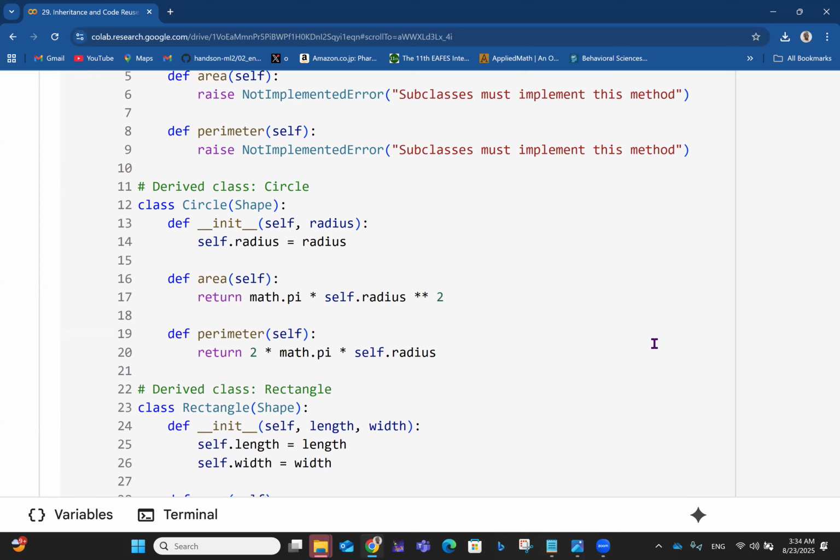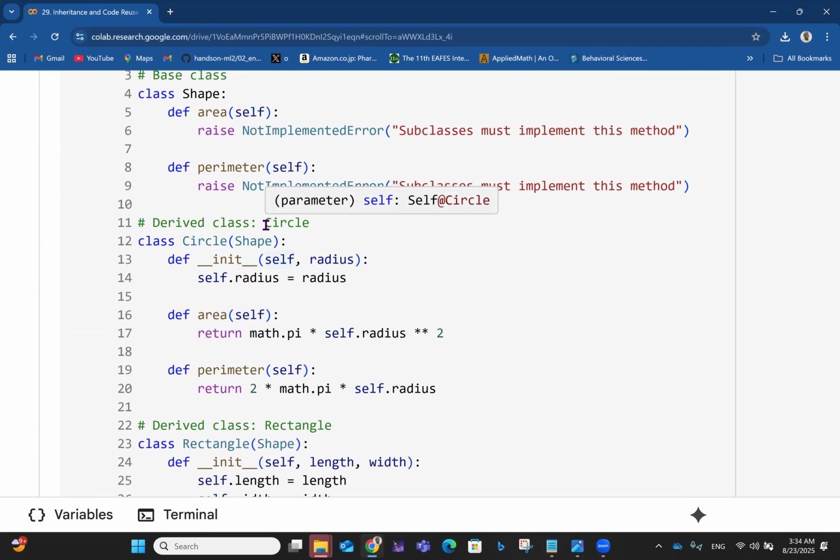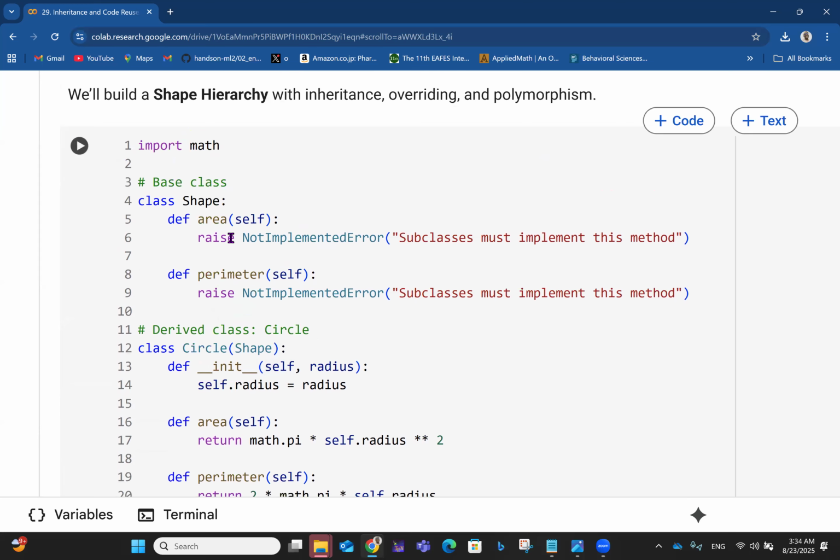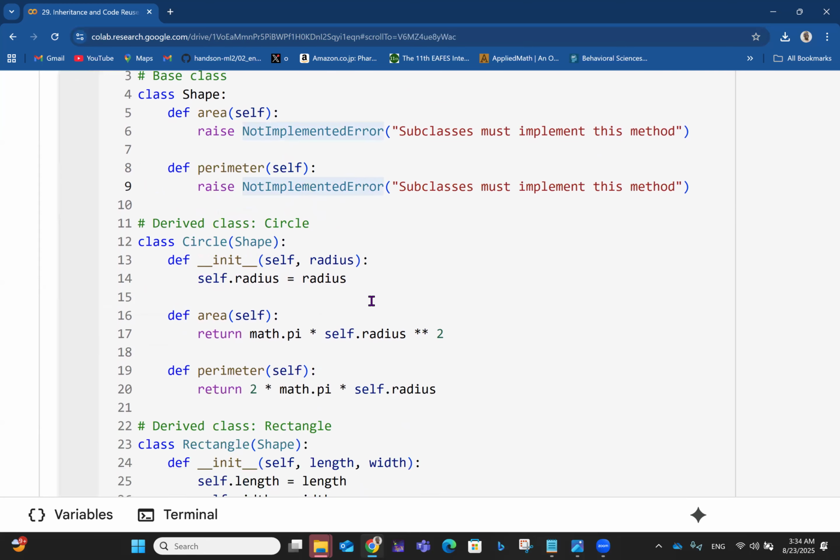Then you now have a derived class. You have a circle. So you define class Circle, which inherits Shape, right? What does Shape supply? Shape is supplying area, but it is going to be implemented by each subclass, right? So now you have Circle, you initialize, you need radius for this. You have self.radius equals radius.